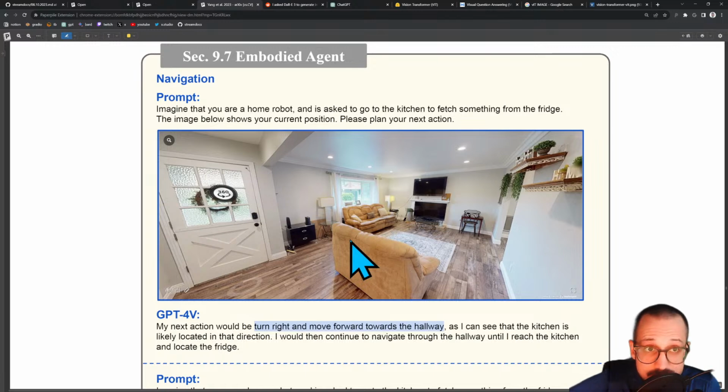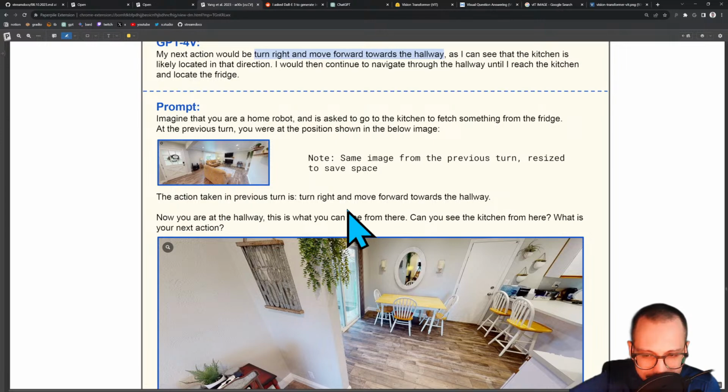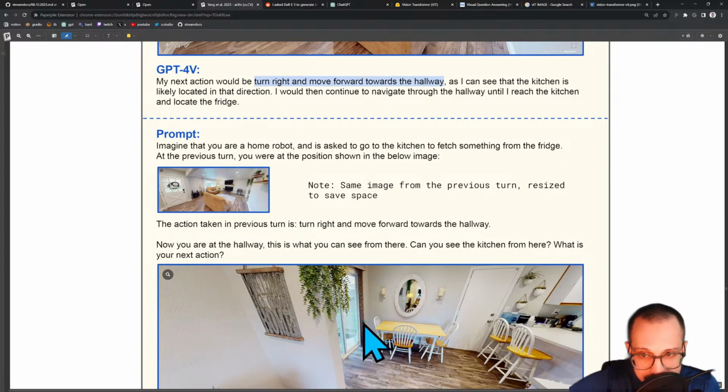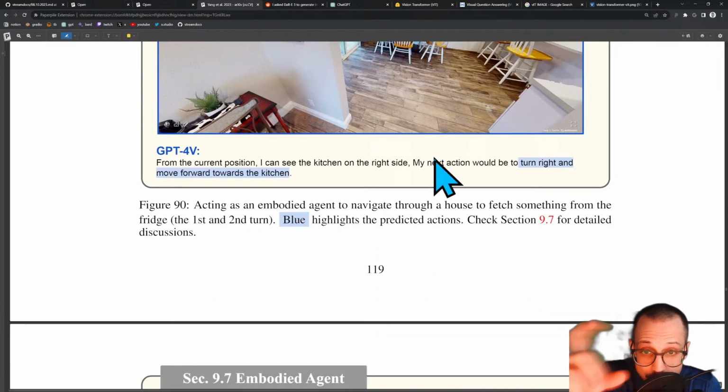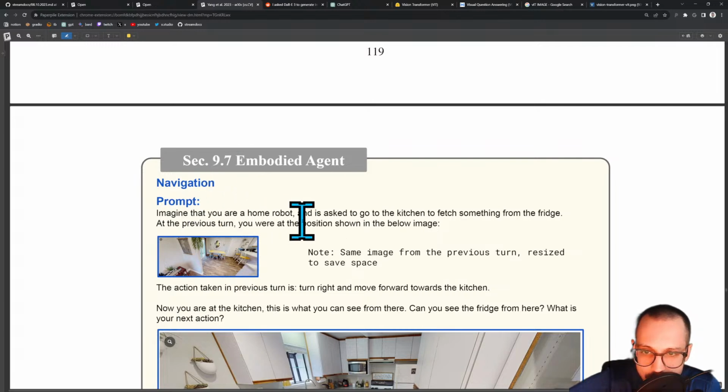Damn, so all you guys that were getting good at prompt engineering in text space, you're going to have to get good at prompt engineering in image space as well. Which I guess is already a thing, right? If you were trying to explain something to a human using just pictures, the pictures that you pick are very important. By interacting with humans, we've already come up with all these tricks, like pointing at specific things or circling specific things in your image, or multiple images that show you a specific thing. Like here, we got embodied: imagine that you are a home robot and asked to go to the kitchen to fetch something from the fridge.